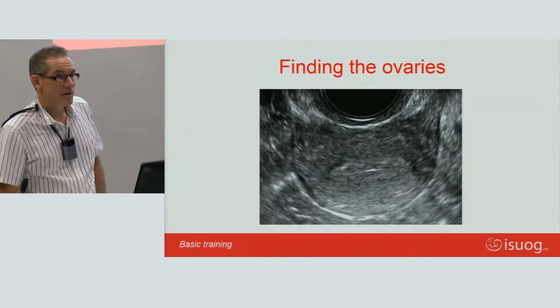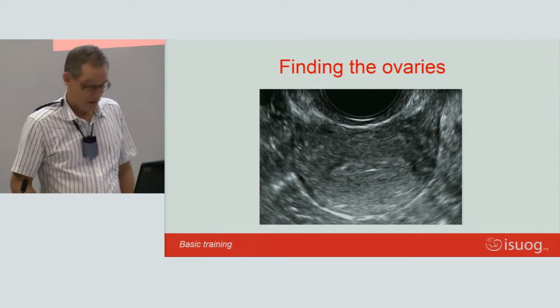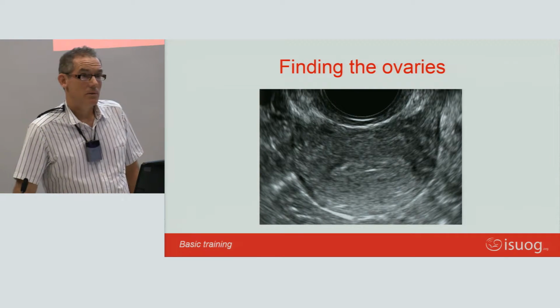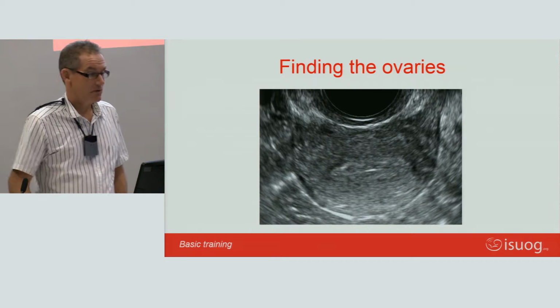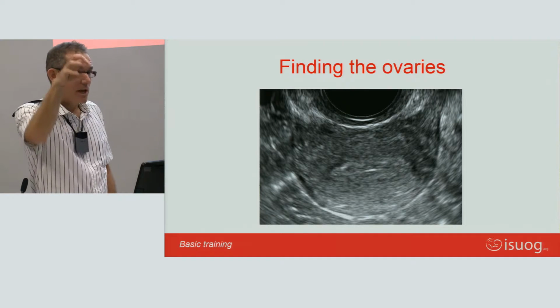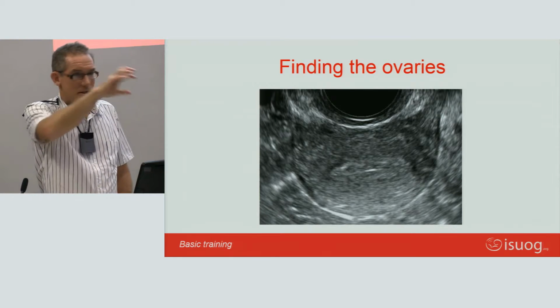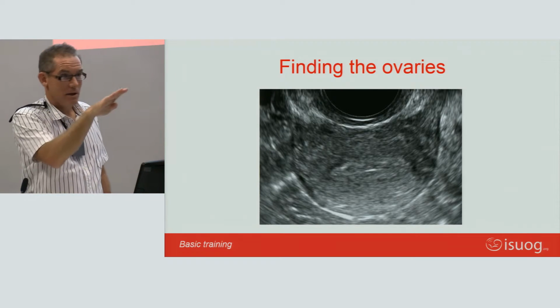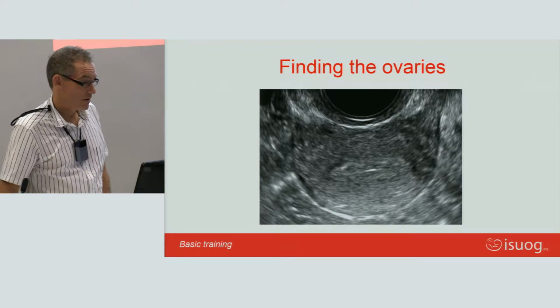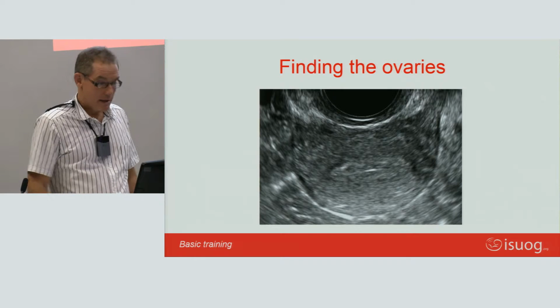Okay, so there are many ways that one can go about finding an ovary. It's a matter of trying all of them and seeing which one best fits you. If you're doing a transverse scan up through the uterus, more often than not, as you're scanning up, you're going to see one or both ovaries shortly out of the midline. And that makes them very easy to retrieve when you go back to look for the ovaries. The other way of finding them is this way.